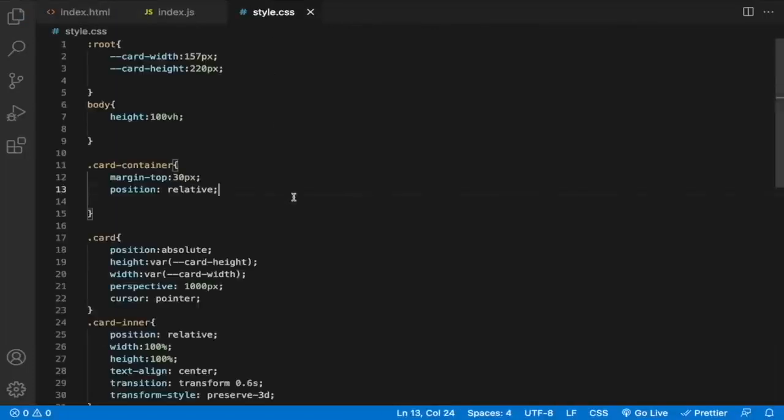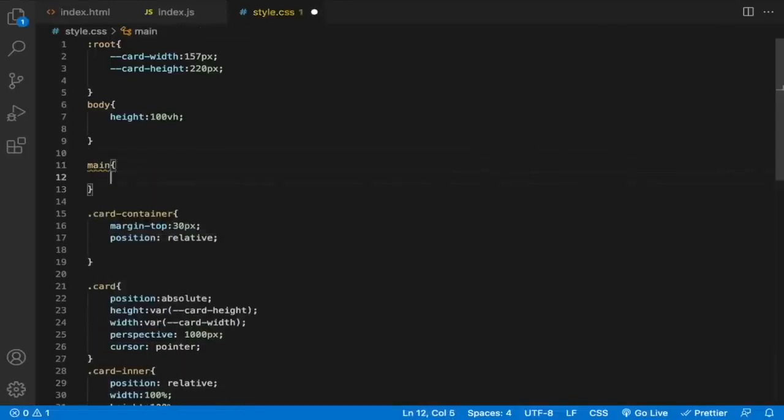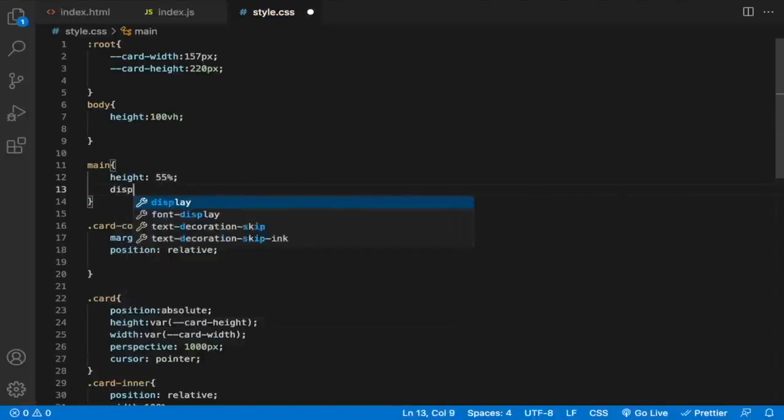So you can see here in the CSS code, I've given the body element a height of 100 VH. This simply means the height of the body of the HTML document will take up 100% of the viewport height of the screen. So I want the gameplay area to be aligned centrally within the main element and take up an area based on the width of the cards. So let's write the code for this.